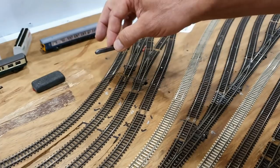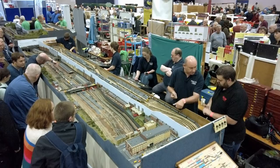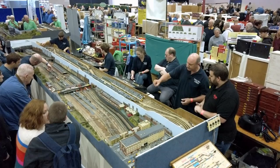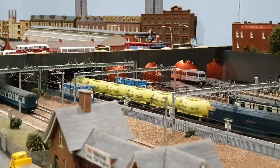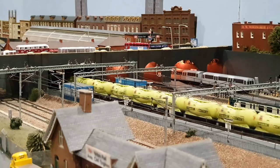In other words, the current goes one way and the other way. If you did do that, you just wipe it off with a soft cloth and you're back to square one again. So that's the good news. But we really only do the straights because this carbon or graphite stick will go onto the wheels and the wheels will spread the carbon around. That's why it runs so well. You've got beautiful contact with the wheels and the chassis and the motors. So that's our little top tip to your viewers.